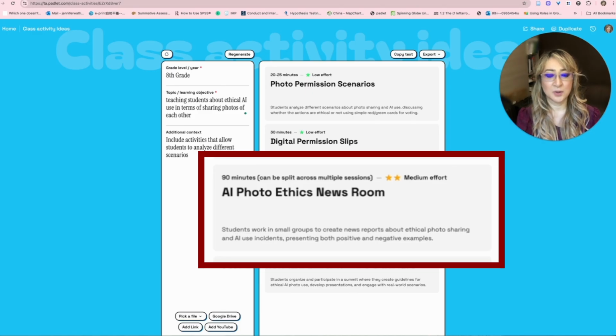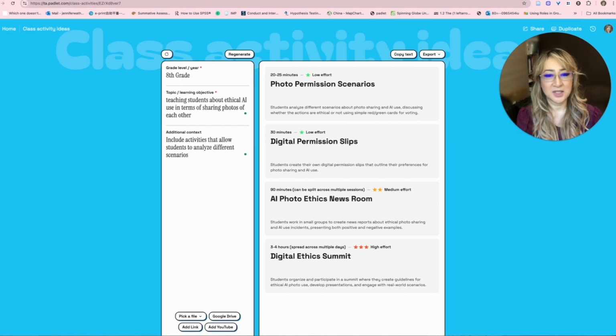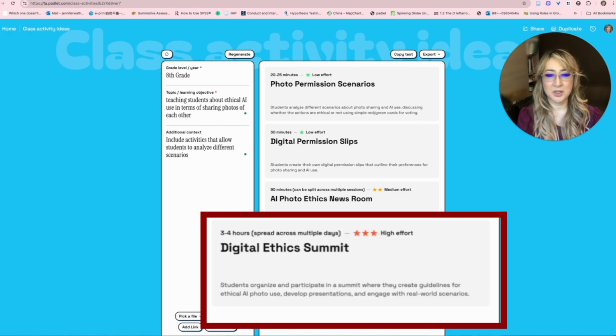Students work in small groups to create news reports about ethical photo sharing and AI use incidents, presenting both positive and negative examples. And then the high touch, high effort, 3 to 4 hours, digital ethics summit. Students organize and participate in a summit where they create guidelines for ethical AI photo use, develop presentations, and engage with real world scenarios. That is amazing.